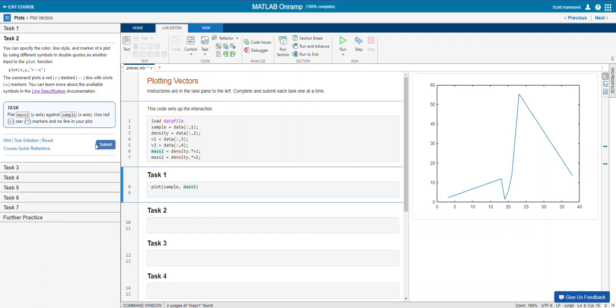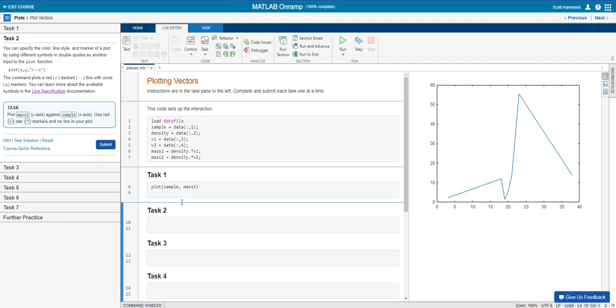A lot of times we'll want to add some labels and things like that. We'll deal with that a little bit, but for now, in task 2, we're going to plot again, but we're going to change how it looks, change the appearance of it.